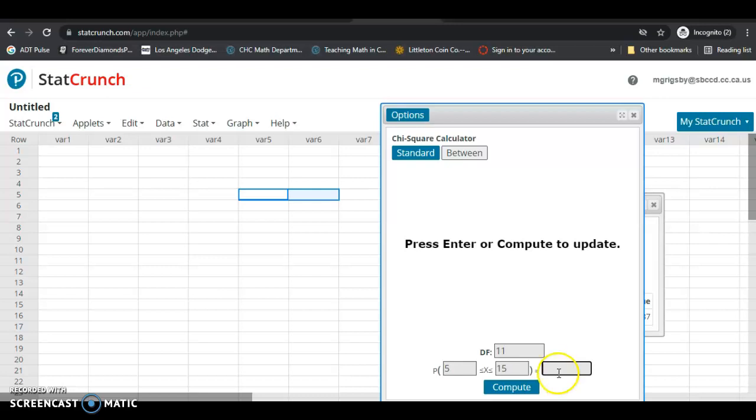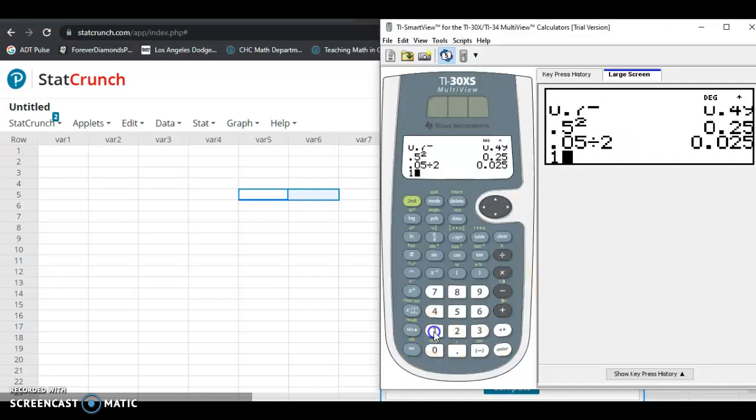Okay, so then what do we put in this box? We want the left and right critical values for a 0.05 level of significance. What that means is that the area between the two critical values is 1 minus 0.05. This might be a little confusing, so I apologize, but basically let's do 1 minus the significance level.